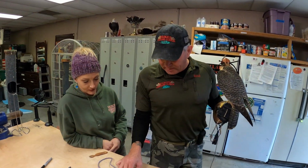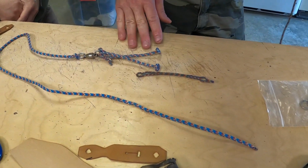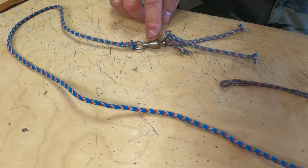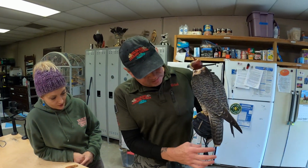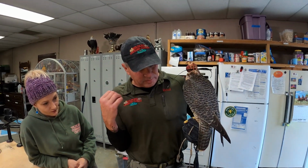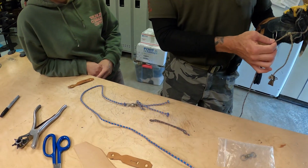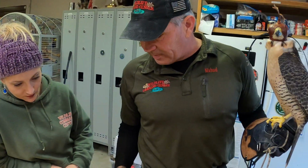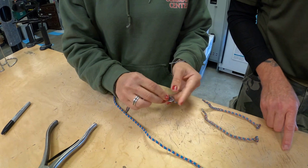So I want to put a different leash setup on her and a different swivel, okay? So for the hawks, we would use these two Jesses right here, this swivel, and this leash. However, because of the falcon's length of its tail compared to the perch, we're going to need to put a leash extender between the end of the Jesses and this ring of the swivel. All right? So if you'll take those off. Hi, Gracie. And then in their place, put this piece. Either way, it doesn't matter. Yep.